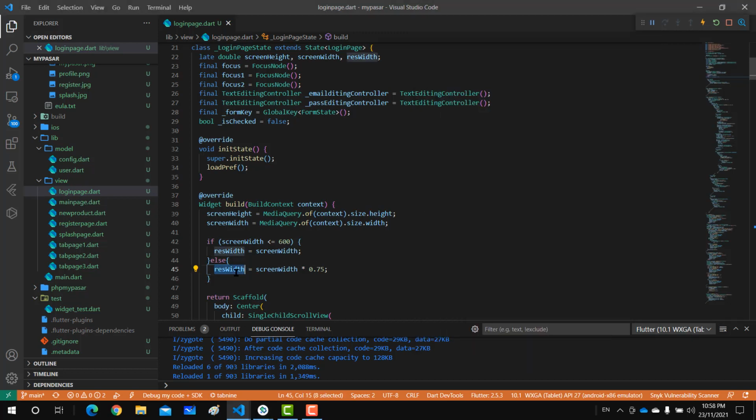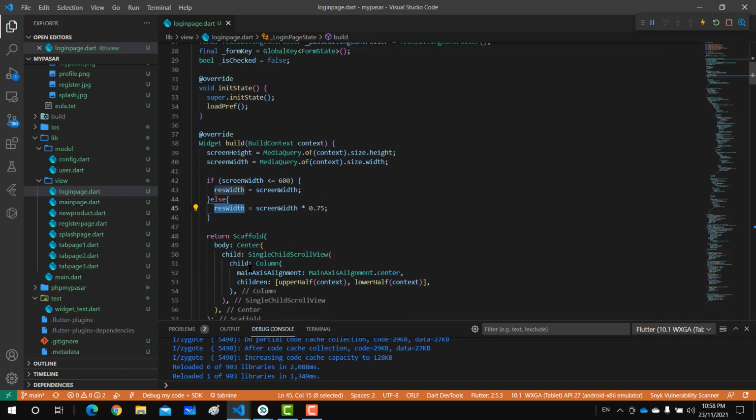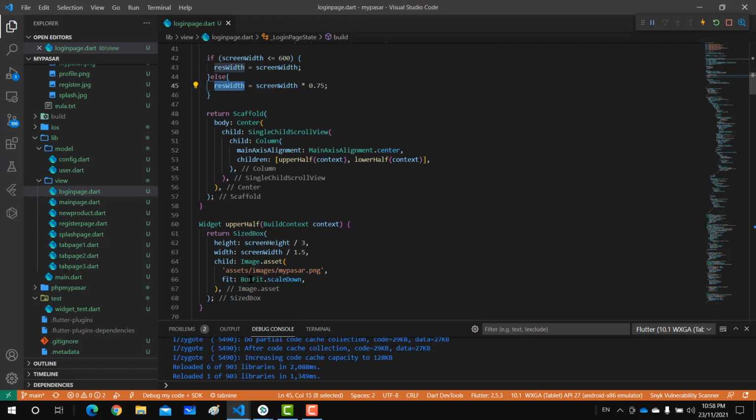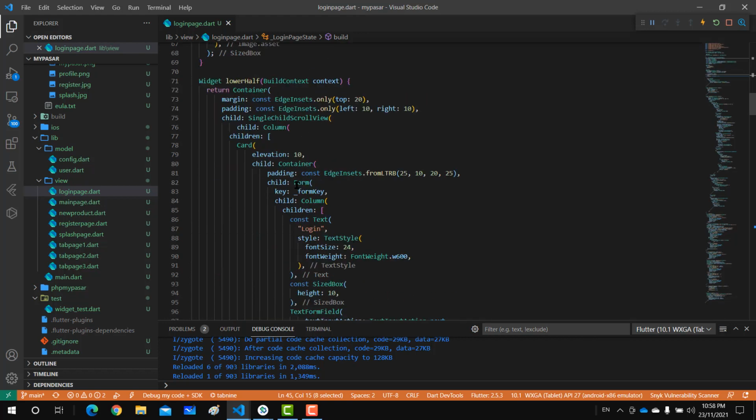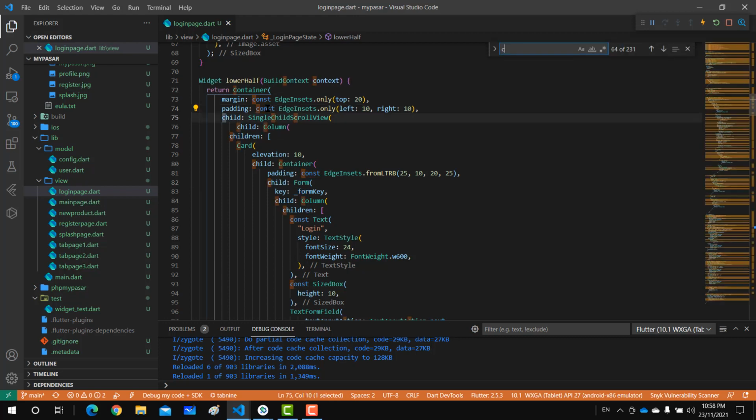All right, so once we determine the width of the particular device, we can use the resolution width, or the res width, as our width for the card. So let us move to the card size. So the card is basically implemented in the lower corner here.